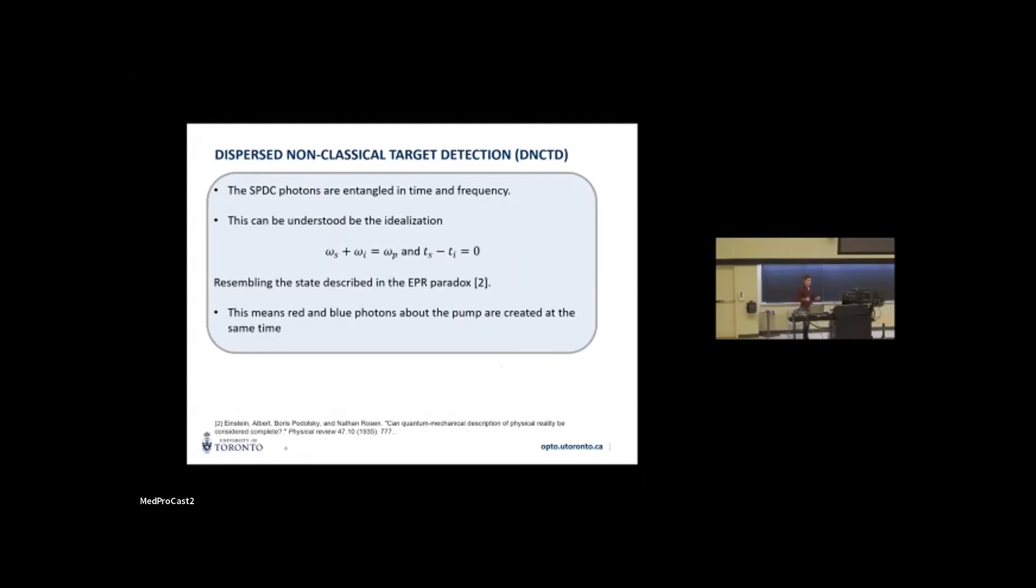I think I want to talk about time frequency entanglement first, so we can sort of describe how non-local dispersion and cancellation is working. So if I have an SPDC pair, you have a pump photon being sort of fissioned into two signal on idler photons. And what's special about these is that you know the sum of their frequencies sums to the frequency of the pump photon. Even if you know nothing about the frequencies of either individual photon, you know everything about the sum of their frequencies. Similarly, you know that these photons were created at the same time. You don't know at what time, but you know that the difference in their arrival times where I can measure them would be zero. And sort of, this is reminiscent of the EPR state. However, instead of positional momentum and momentum, it's now time and frequency.